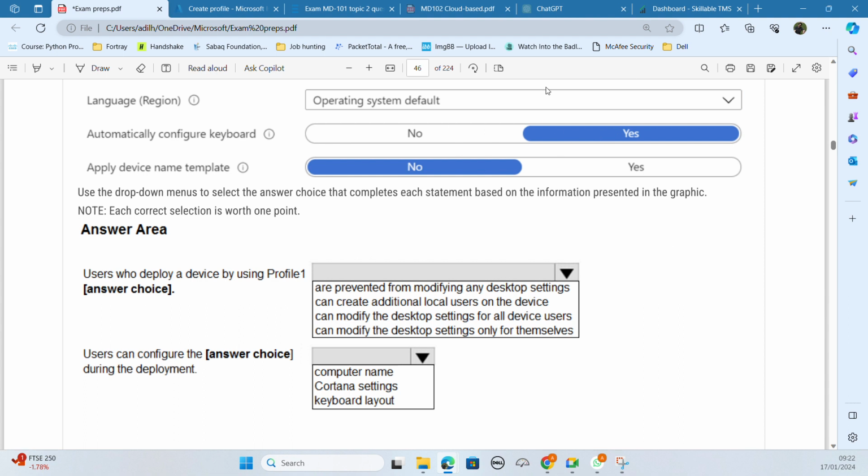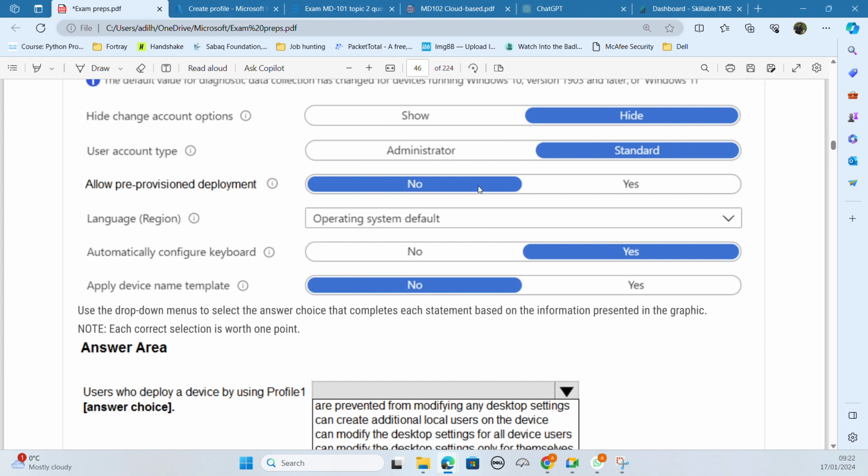Remember, these are deployment settings, pre-execution deployment settings. These are not settings that you can change later. These apply when you are in the out of the box experience, when you are installing or updating your Windows for the first time. So whatever is set by your administrator using this Autopilot configuration profile is what you get.